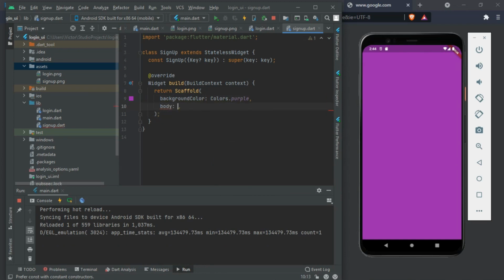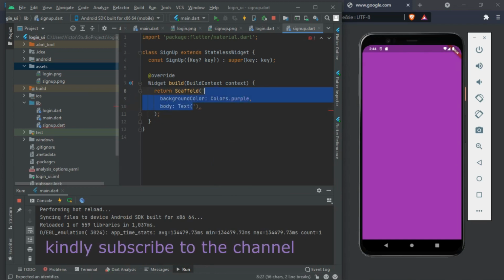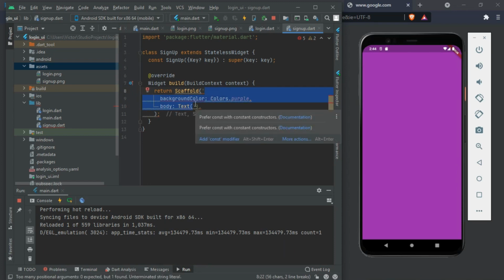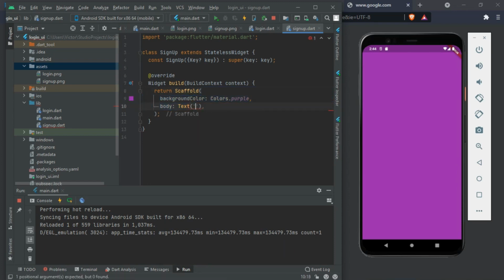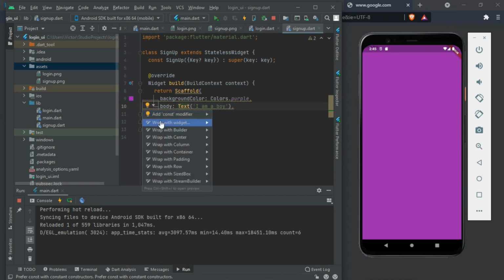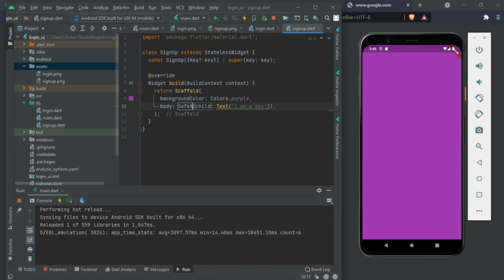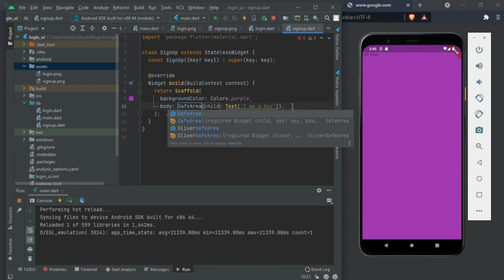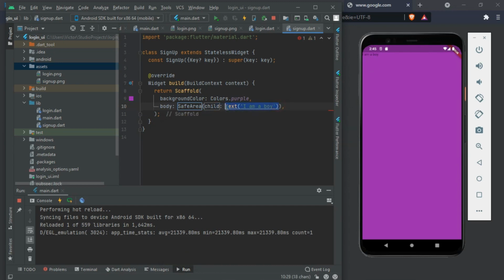I'll have a body, and if I have a text here which says I am a boy, Ctrl S. Without the app bar, you can see the text is up here, but we don't want it to be like this, so we'll wrap this with a widget called SafeArea, and if I save this now, you'll see the text down here. That's just what the safe area does, and let's continue.